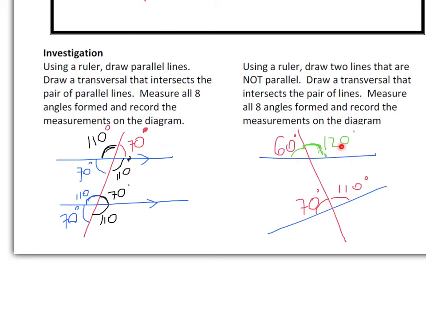So we're just going to be working with this up here and this up here. So this is 120. Vertically opposite angles dictate that this angle right there will also be 120, and vertically opposite right there is going to be 60. Vertically opposite there is going to be 110. And of course over here it's going to be 70. Because the lines aren't parallel, we have to treat each case as separate right now. We can't use the angle transversal rules because the lines aren't parallel.